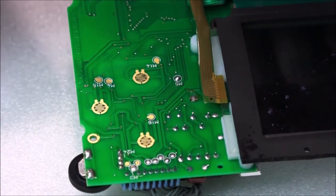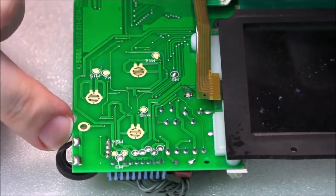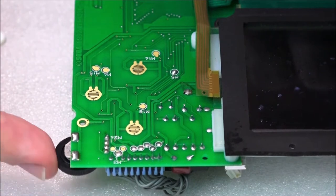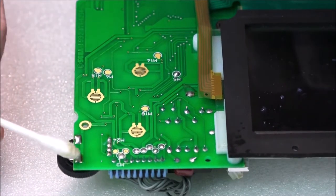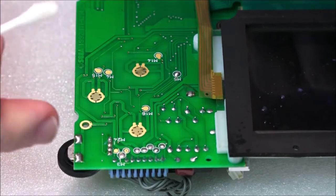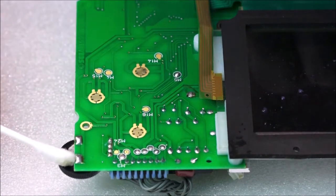Okay, so it's looking pretty good, but this is actually getting quite dirty. Seems to be this point over here where the contrast wheel is. I think it's, yeah, this is the contrast wheel, so the brightness wheel. This is a little bit stiff, and it seems quite dirty in this area, so I might need to desolder and resolder these points.